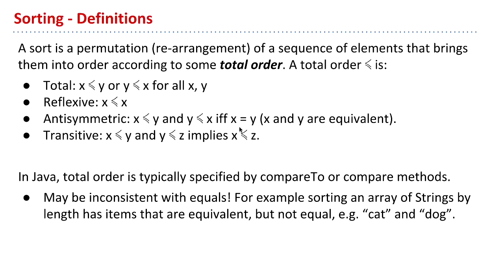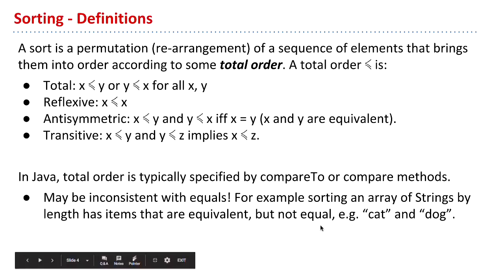And actually, if you look at the Java docs for how compareTo works, they spell out that these are the properties that you need. So in Java, a total order is typically specified by compareTo or our compare methods. And you can write a compareTo that violates these, and I'll mention some cute examples of where this can cause you trouble, but ideally it has these properties. Now, one quick note is that it may not be consistent with equals. That is, the equals operation for strings is only true if the items are exactly equal semantically, but compareTo, if you're doing, for example, sorting by length, we would say that cat and dog are at the same level of the ordering. Okay? All right.